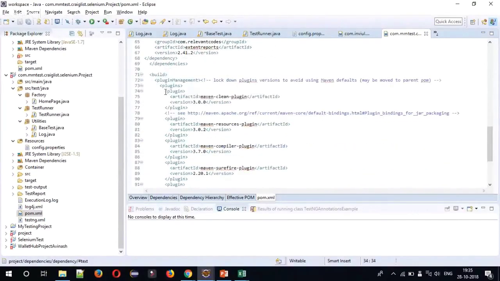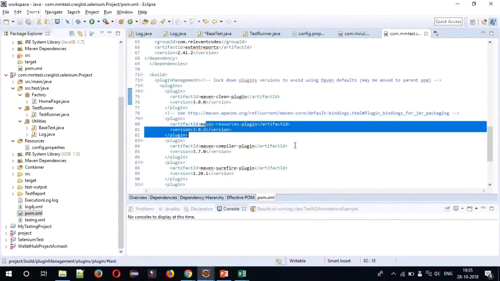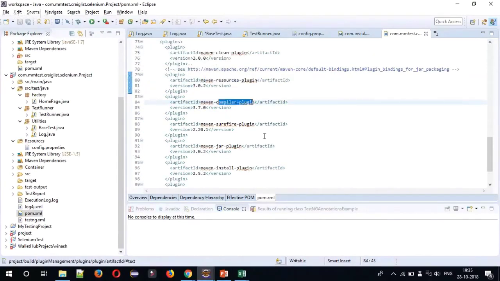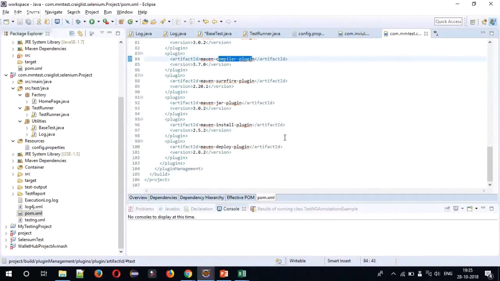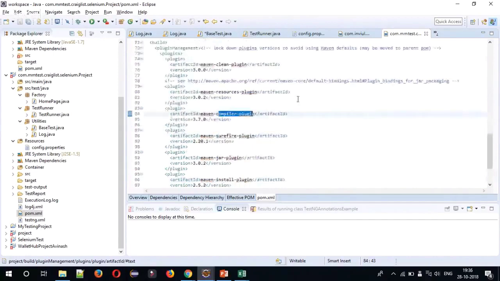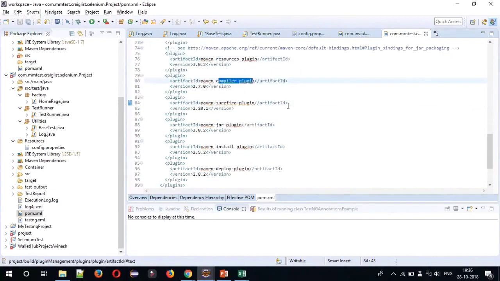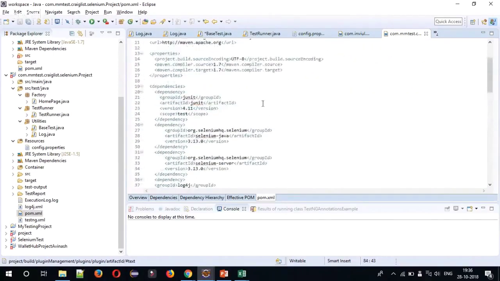See, here we use plugins also like Maven Clean plugin, Maven Resources plugin, compiler plugin, Surefire plugin. When you give interviews, they want to know whether this resource really knows about pom.xml. You must be aware of all the architecture of this pom.xml.